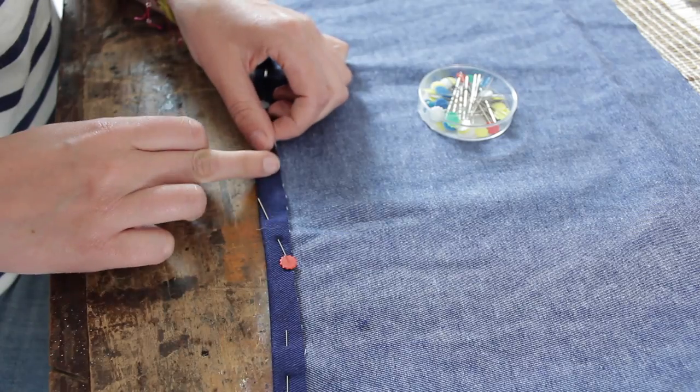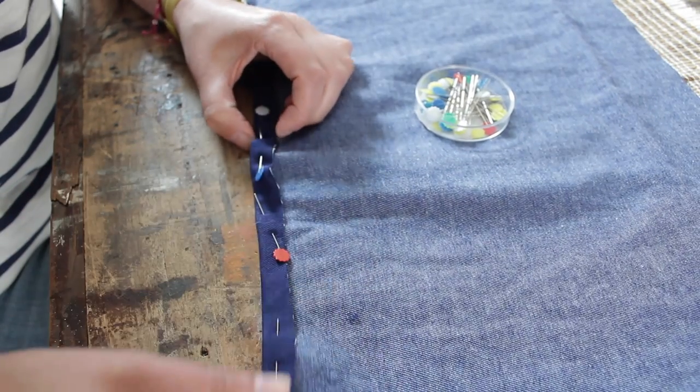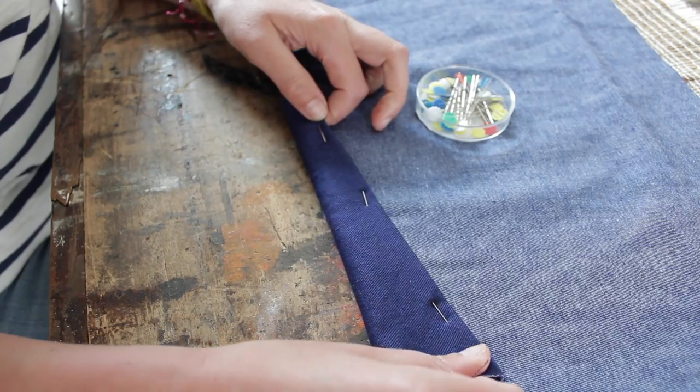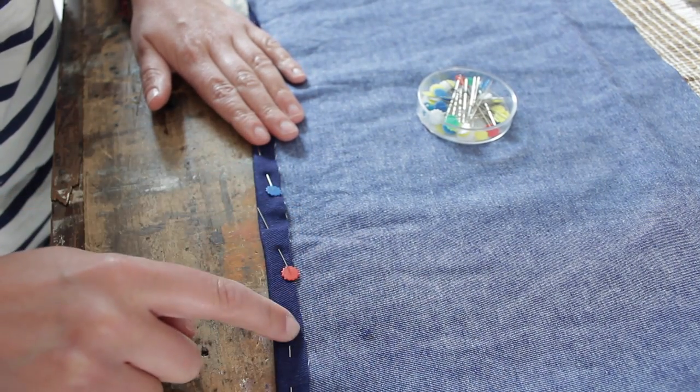Start by folding over 1 centimeter on one of the sides on the back pieces. This is so you have a nice clean edge for when the fold is going to be later. Going to pin it in place and then we're going to stitch it just on the edge here.